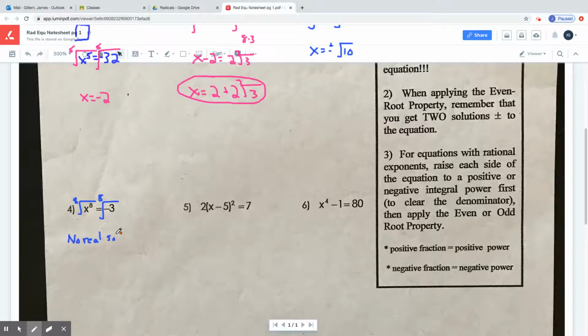There's imaginary, there's this i, but we're not even dealing with i because i is just with square roots. We're doing real solutions. i has to do with the square root of negative 1, not the 8th root of negative 1. So we're not getting into any of that. It's just no real solutions for this. If you ever have a negative number in an even root, it's just no real solutions. Number 5.